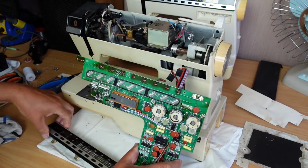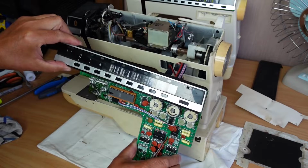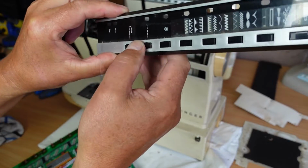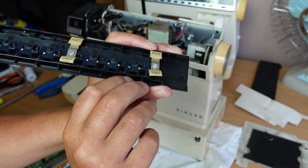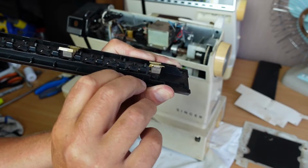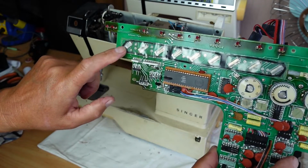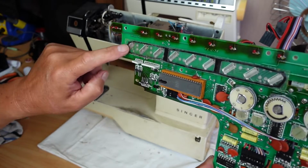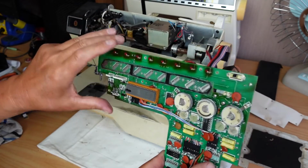It attaches to the front here, and the buttons, these here, if we have a close look in behind there, you'll see that they just push through these little plungers here through to these little tactile domes, and I found a way to clean them up without actually taking this whole board out.